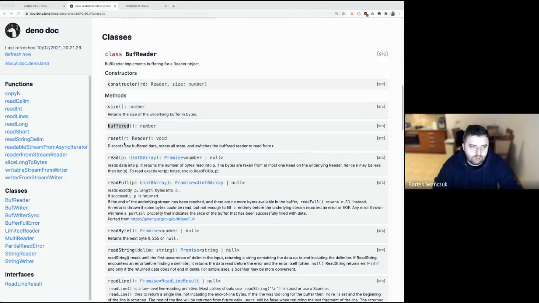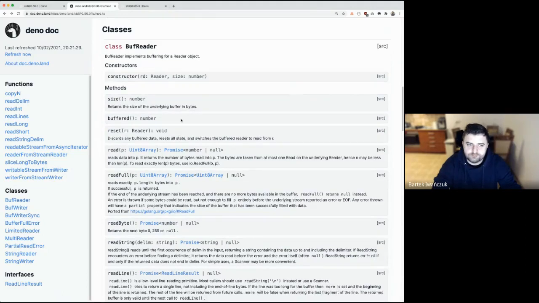Then we have reset, which discards any buffered data, resets all state, and switches the buffered reader to read from r. I think this is pretty self-explanatory. Any comments?